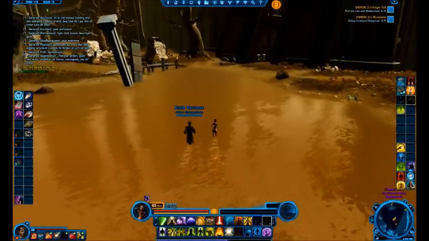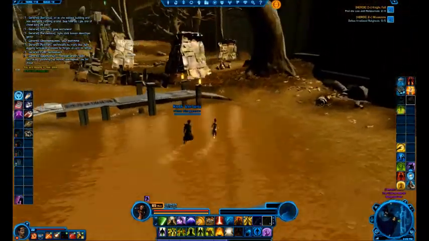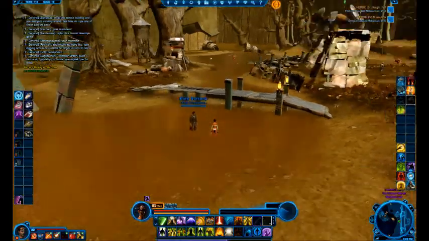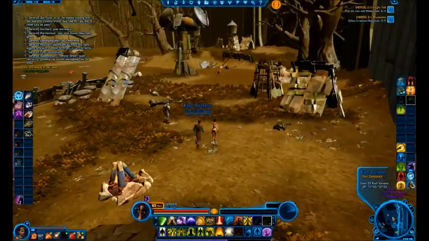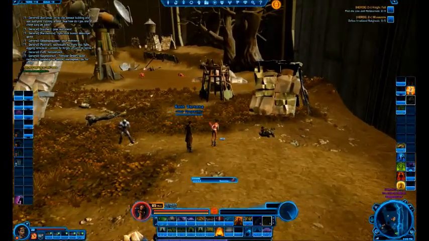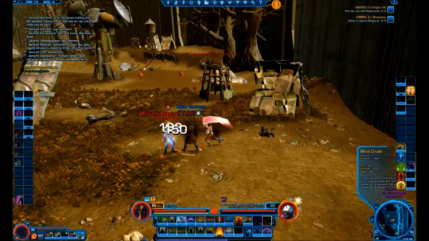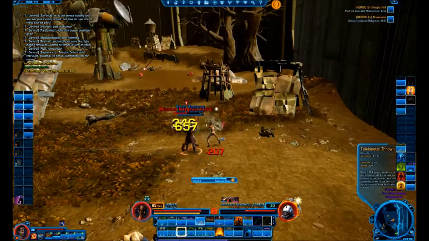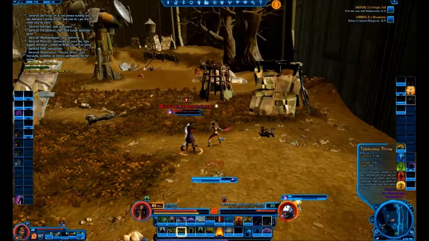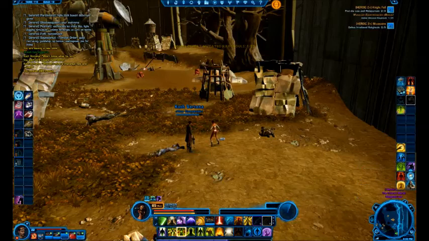Okay. And you're going to want to turn around and head back over this way. So that first one I got was on this little island that's in the middle of the marsh there. The third one is here at this little tiny campsite. And I'm going to have to kill this guy for the holo journal now.